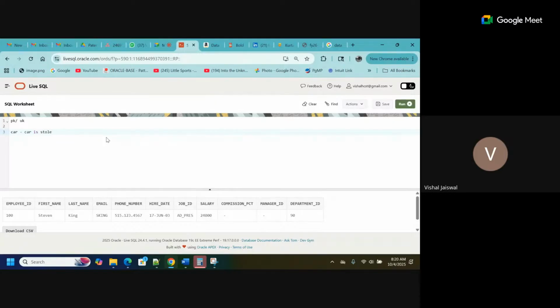Once I came home, after a few days, I receive a notice that your car number 12345 jumped this red light. Please pay the fine of $50. How do they know? Because my number plate is used to uniquely identify that this car belongs to this person, living at that particular address. This car number 12345 is a primary key for the DMV department, or you can say RTO department. In the US, it is called DMV. In India, it is called RTO. So by using this car number plate, the DMV or RTO office uniquely identifies that this car belongs to Vishal and Vishal lives at this address.